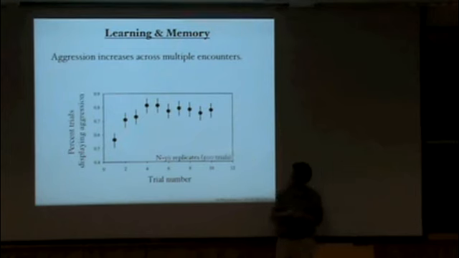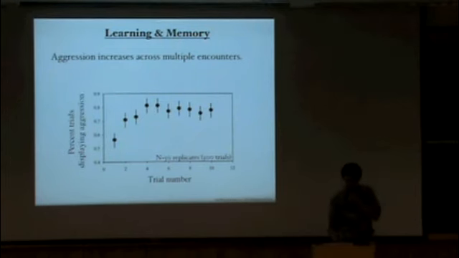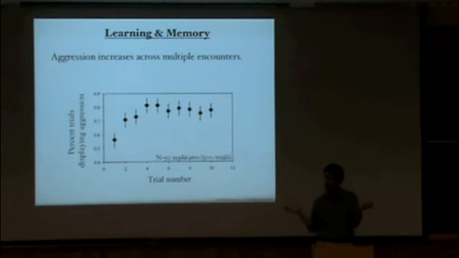These are the switchers in between. This is something we're actively pursuing in a series of studies, looking not only at the extent of this learning and memory, but also what specifically they're recognizing about these different colonies. Is this just an overall level of aggression that's changing, or is it specific towards the colony they've encountered? We're trying to figure out some of these details to explain this process.